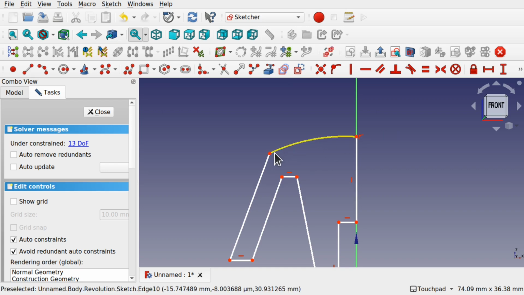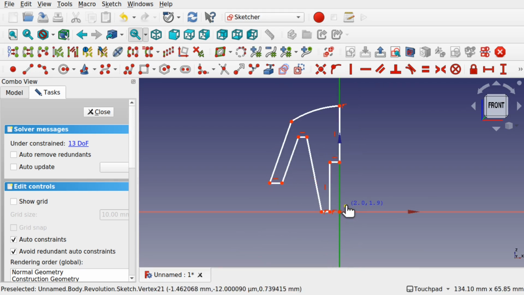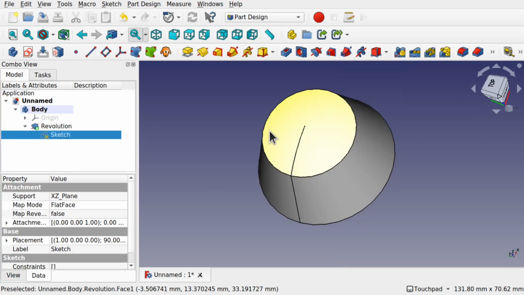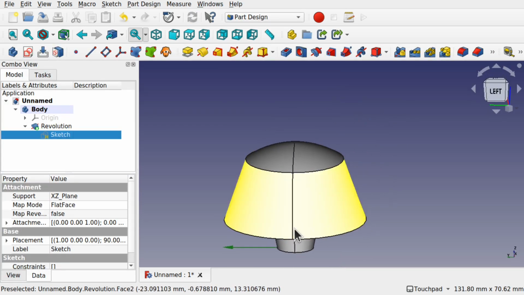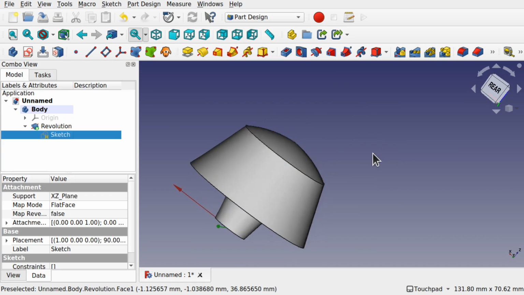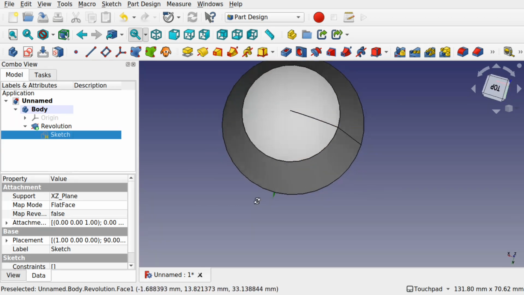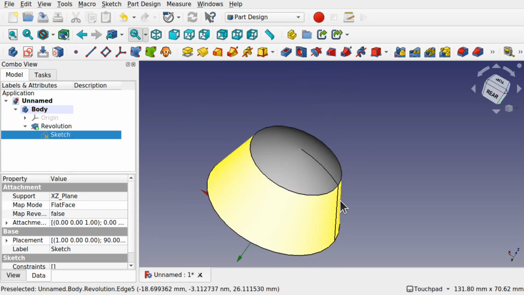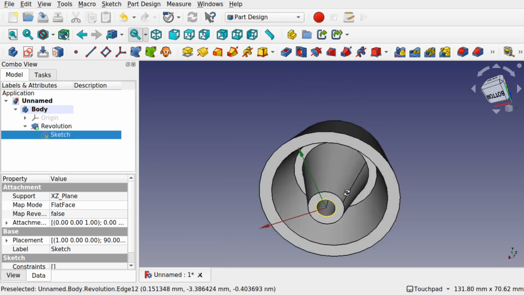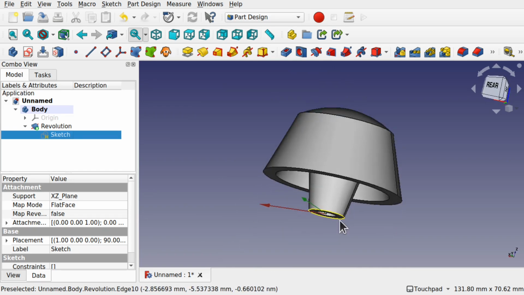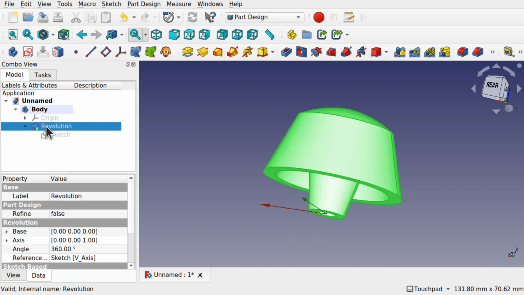A little bit of adjustment just to get it right, and this is where constraining and locking this down comes in handy. It makes this adjustment much easier. Say something like that. If I hit close now, you'll notice that this seam now runs all the way up and we get a curved top. So we've now created quite a simple and very quick control knob with one single action.